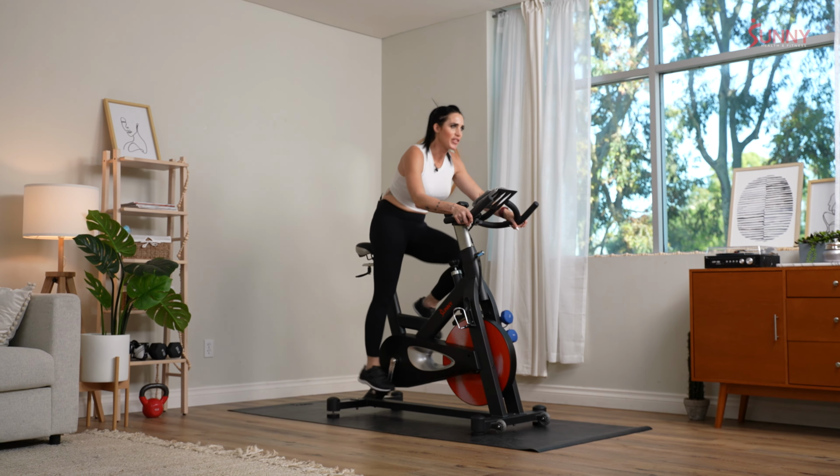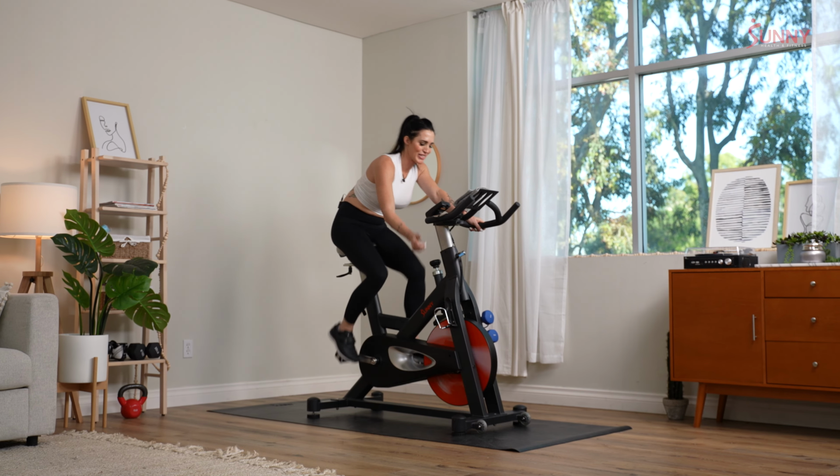4, 3, 2, go. 15 seconds here. Halfway. We drop, we push. 3, 2, in the saddle. 15 here. We finish with that final 15 seconds out of the saddle. 3, 2, go. 15. Halfway, finish. Three, two, drop it. Yes, release.